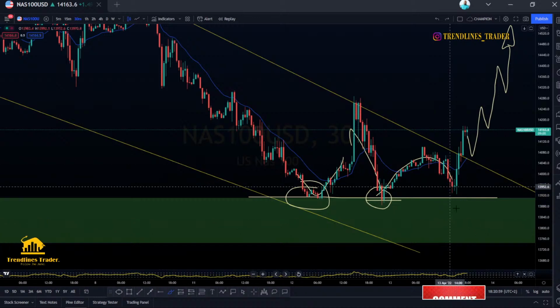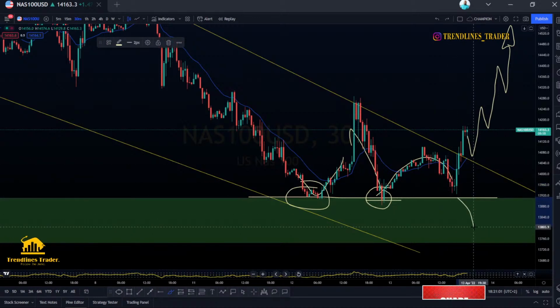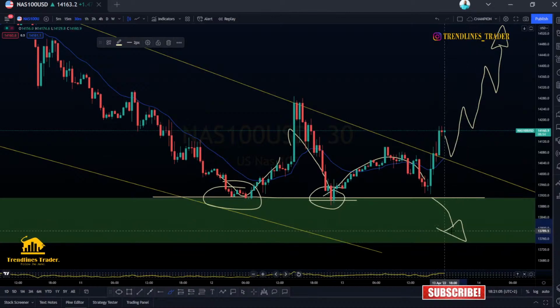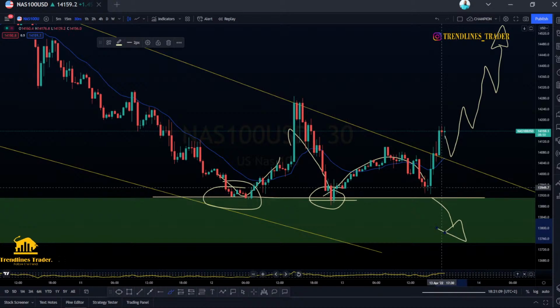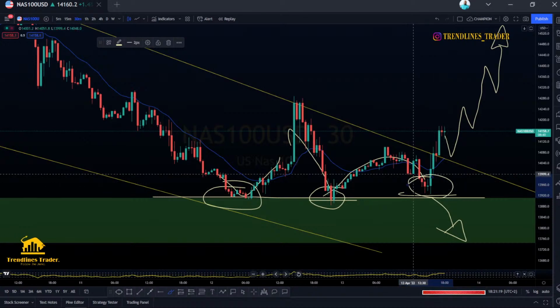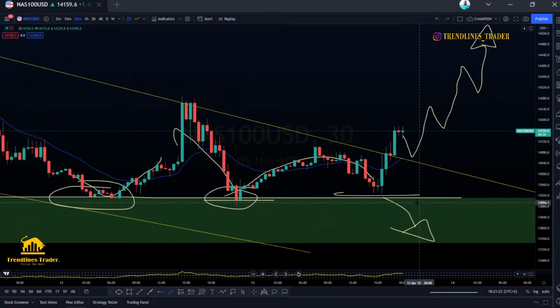It can break out of, or it would have broken out of this area, but we are no longer there because it didn't break around that area. It respected the area. And what made us aware the price was about to break this area was this candlestick pattern. Does this make sense?